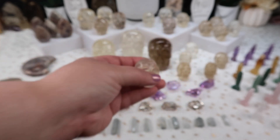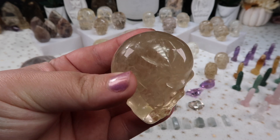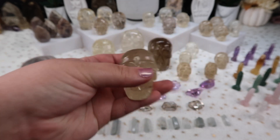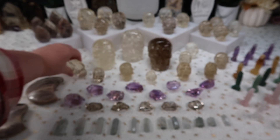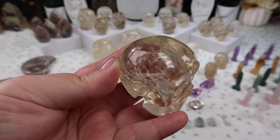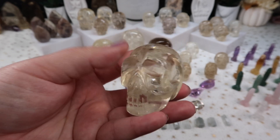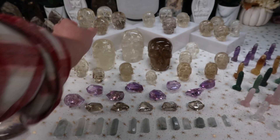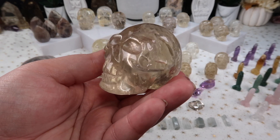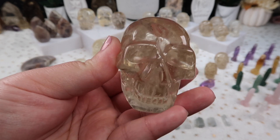These are definitely higher quality carvings when it comes to citrine skulls, and they've been the biggest splurge I've made for my shop. But honestly it was so worth it. Look at how stunning these are. What I really love is the nice variety — I like my citrine to have dimension. I don't like bringing in citrine that's all the same color. Some folks like lighter citrines, some like smokier options, and some of these also have gorgeous rainbows in them. I honestly drooled over these when my supplier sent me the video.